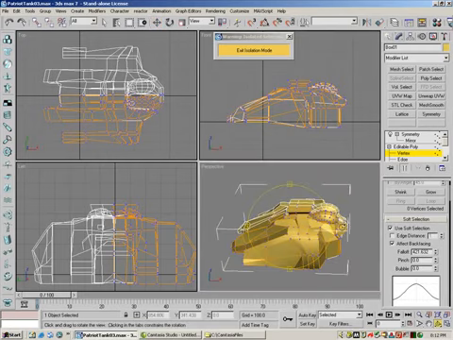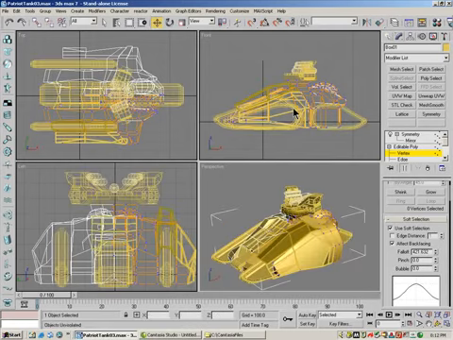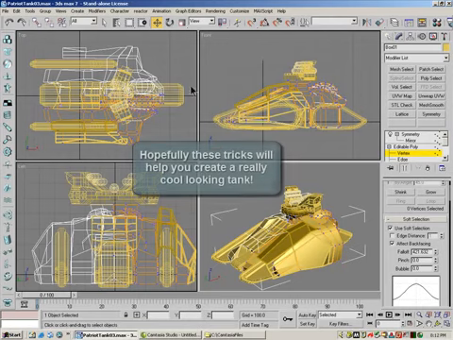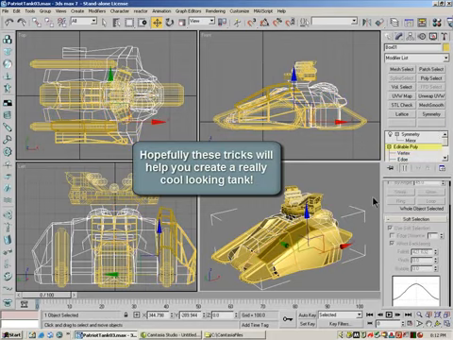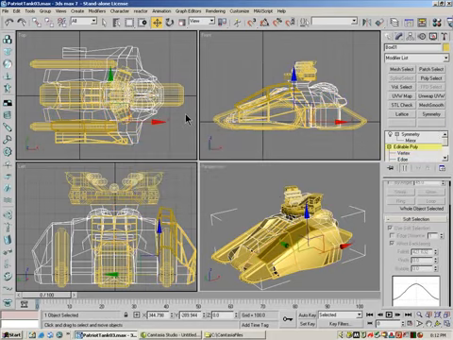So that's it for this last piece. You've now got 10 little hints that will help you with your tank modeling. Some of these we did in class, some of them we didn't, but if you watched all the way through these, you'll have a little bit more information than others, and hopefully that will help you get a little bit better tank and have a little bit more fun with the program.